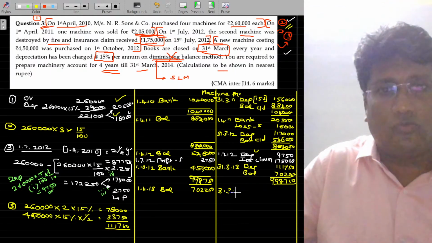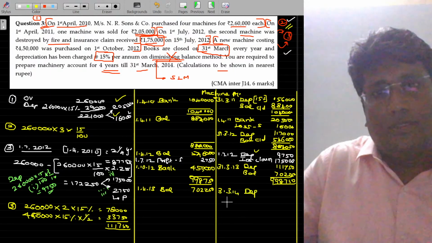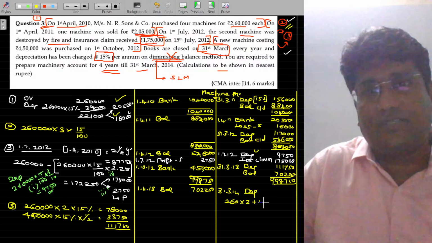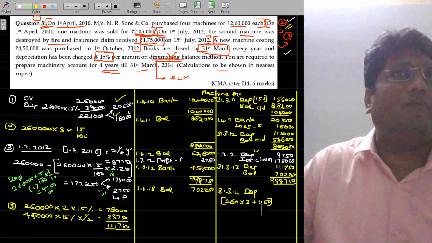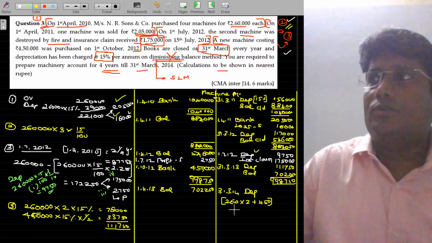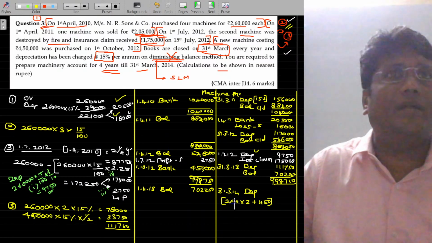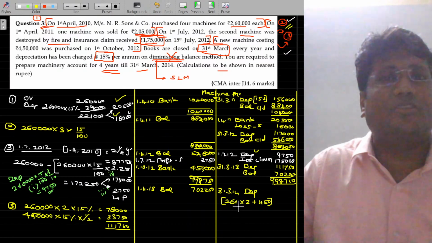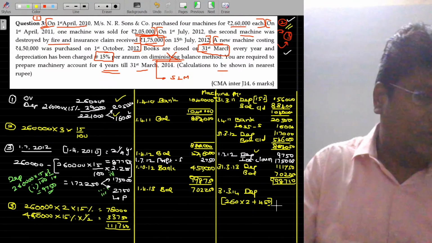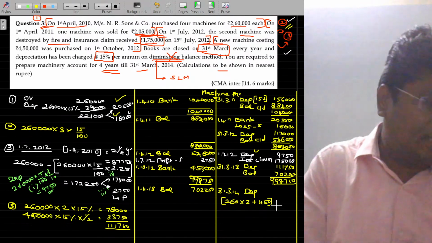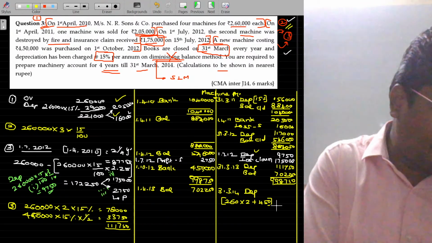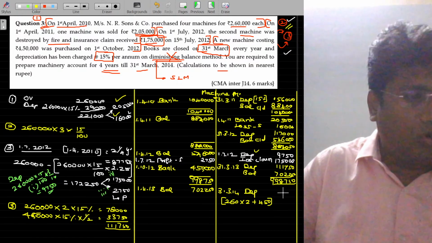So 31st March 2014, depreciation. The depreciation here being 2,60,000 worth asset number 2, 2 numbers, and one asset being 4,50,000 rupees. This is the original value of the assets we have currently. So 2,60,000 into 2, 5,20,000 plus 4,50,000, 9,70,000 is the full value. For that, the depreciation being 15 percentage, 1,45,500.